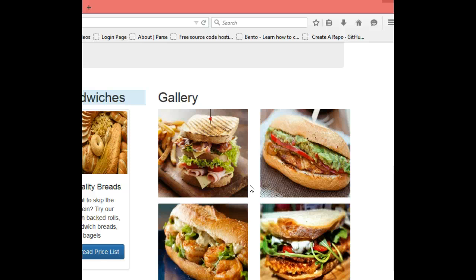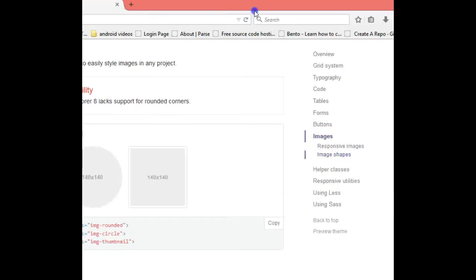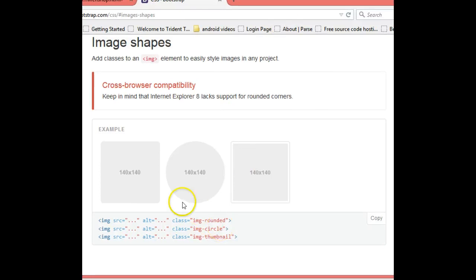All right, so let's go in and finish up the other parts of it. One thing we'd like to have is a nice rounded edge on these pictures so they're not so harsh. If we go into Bootstrap and go down in the CSS to the Images section, we have image shapes that we can use. We can do rounded, a circle, or thumbnail. We did a circle already up on the top, but we want to do this as just around the edges, to make it a little softer. So we're going to copy that and change the image property.